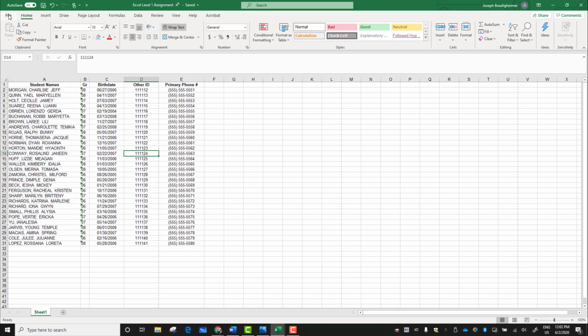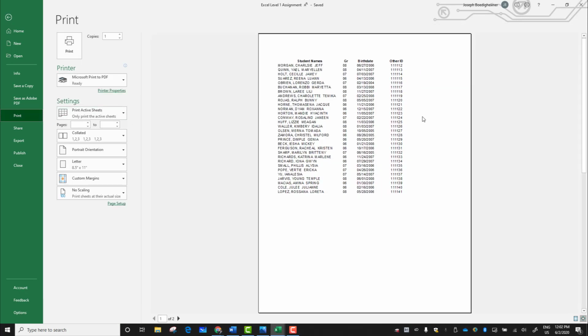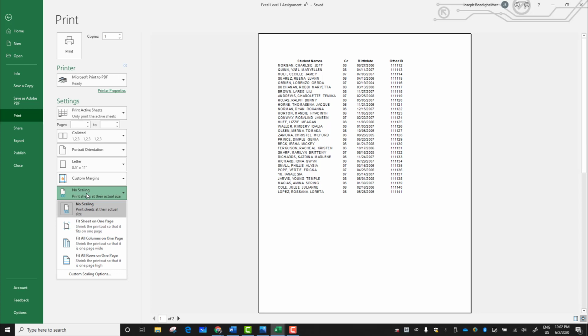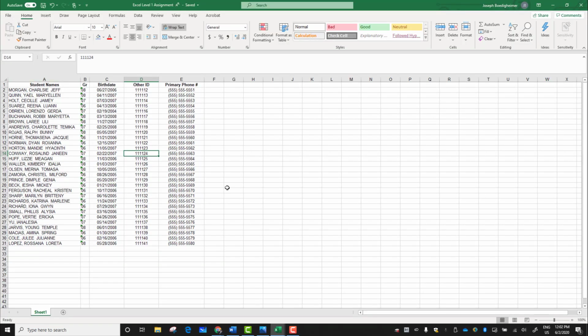So when I go to my file, print preview, I can see that the phone number is missing. But with one click, we can go down to where it says no scaling, and we can go fit to one page. And there we go. Now our phone numbers are showing up. Okay, not quite done yet. We're going to do a little bit more editing here.